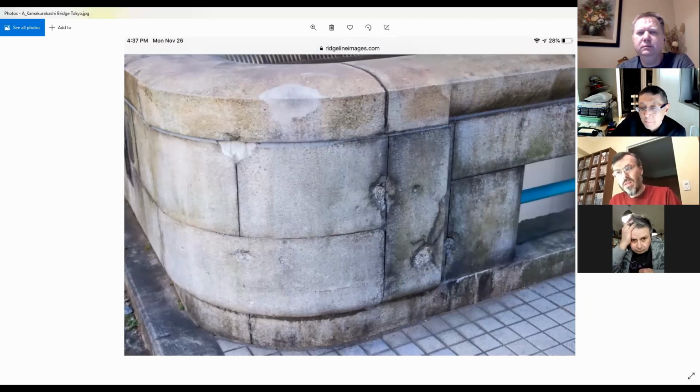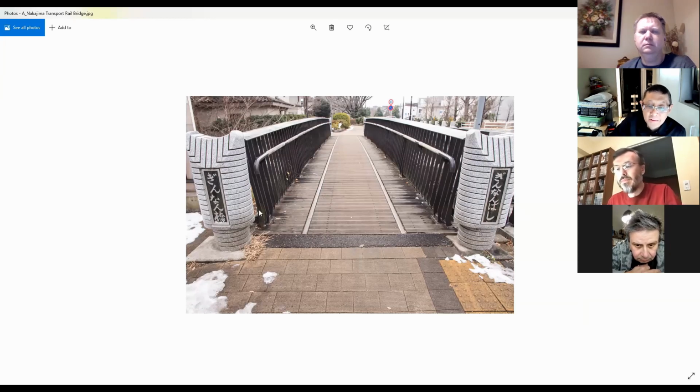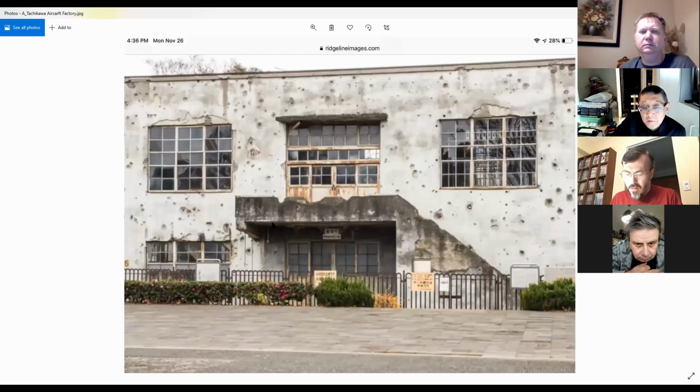And again, it's not marked, but you can clearly see these are blast marks. This one is the railway, the last remnants of the railway into the Tachikawa aircraft. No, Nakajima. Actually, they call it Nakajima, but Western people call it Nakajima. To their aircraft production factory, and this is what's left of the railroad leading to the factory, which is long gone. This is still there.